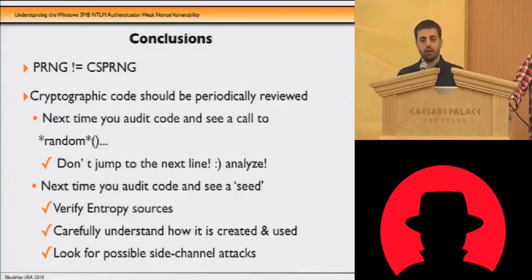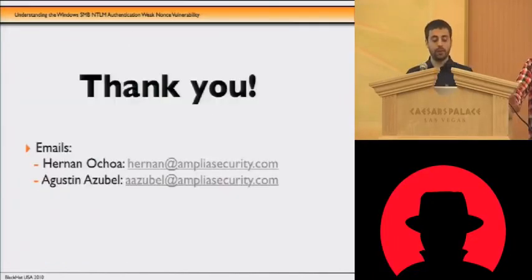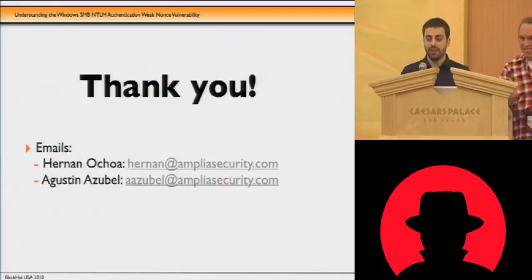Finally, you have to look for what are called side channel attacks. In this case, the server is giving us the current system time that it is using as the seed or to generate the seed. That is called a side channel attack because the server is leaking some information to the attacker that the attacker can use to guess or set the internal state of the PRNG. So you also have to look for those things when assessing or auditing this kind of code. And that's basically it. Do you have any more questions? No, that's it? Yes.